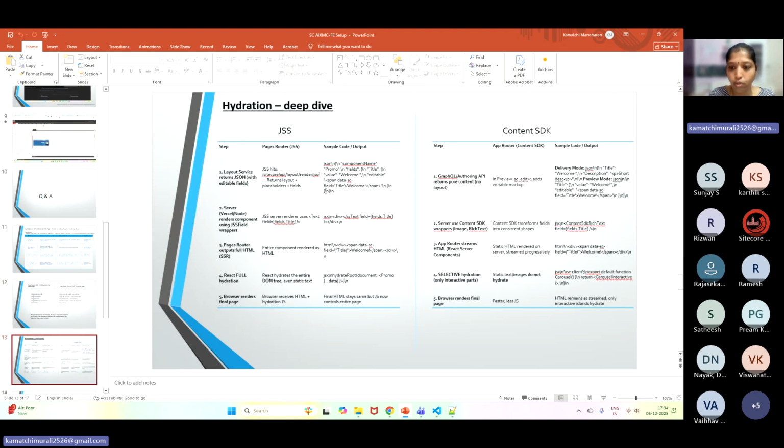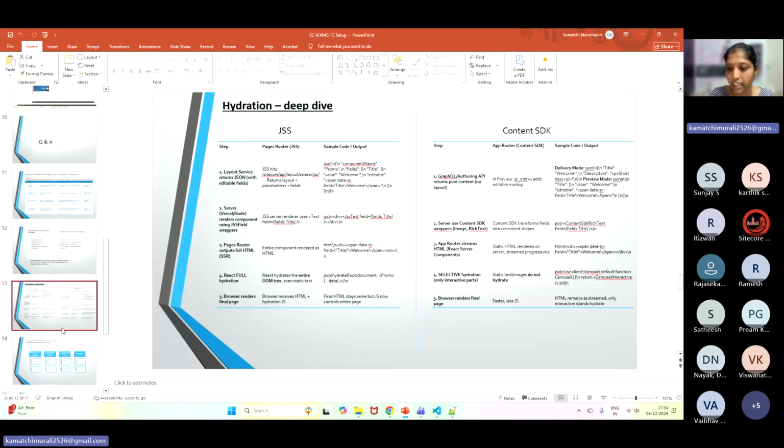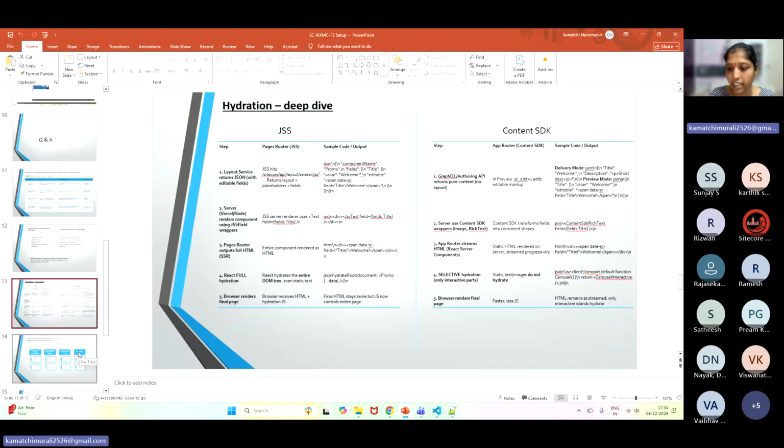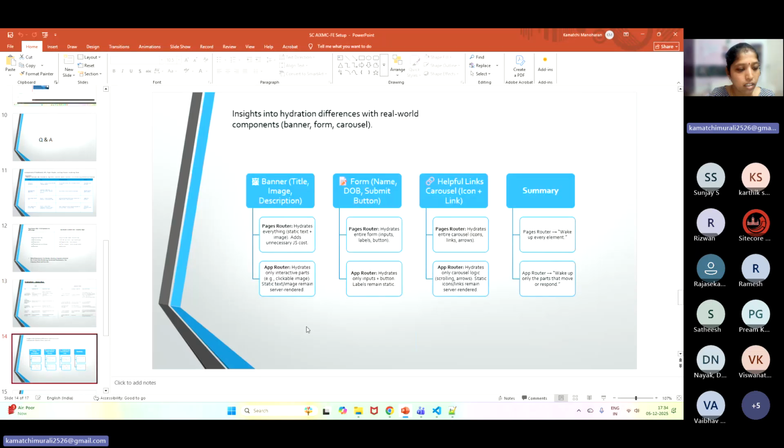So this is more of a deep dive into the stages of how this hydration is happening. I will get straight into a real-time example so that it will be easy. Okay. Say, for example, we have a banner component, form component, and helpful links. In the page router world, any banner will have a title, image, and description, right?